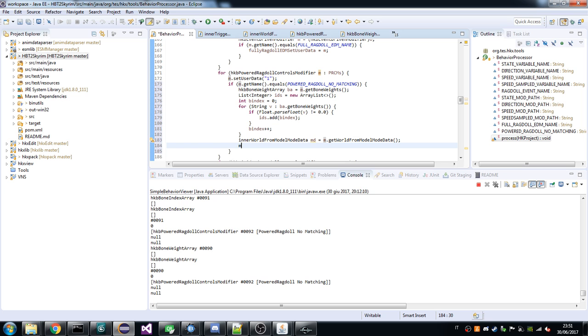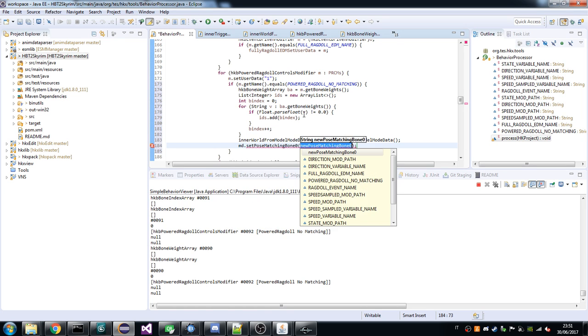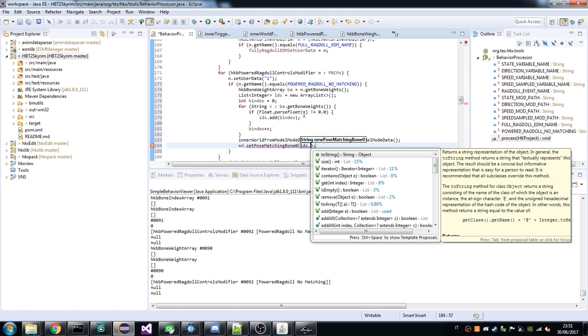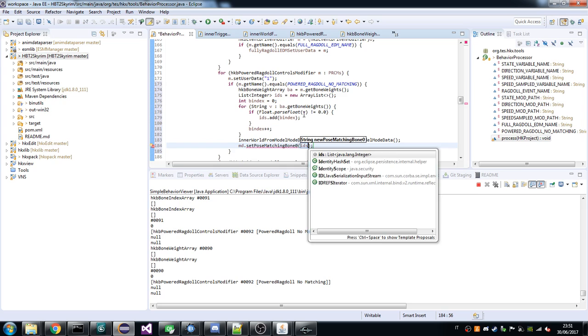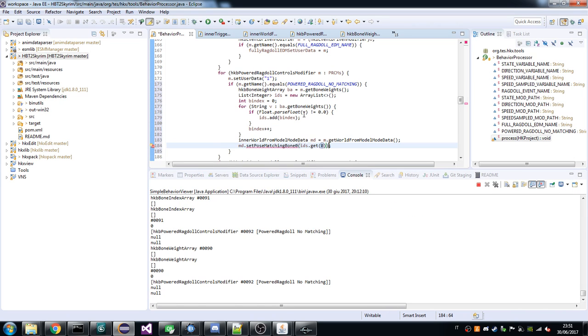This bone 0 as it is 0. No, it's string value of.